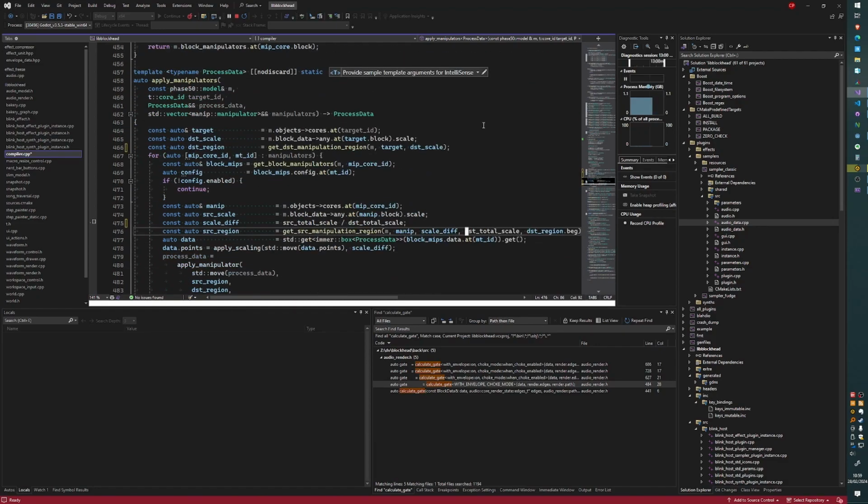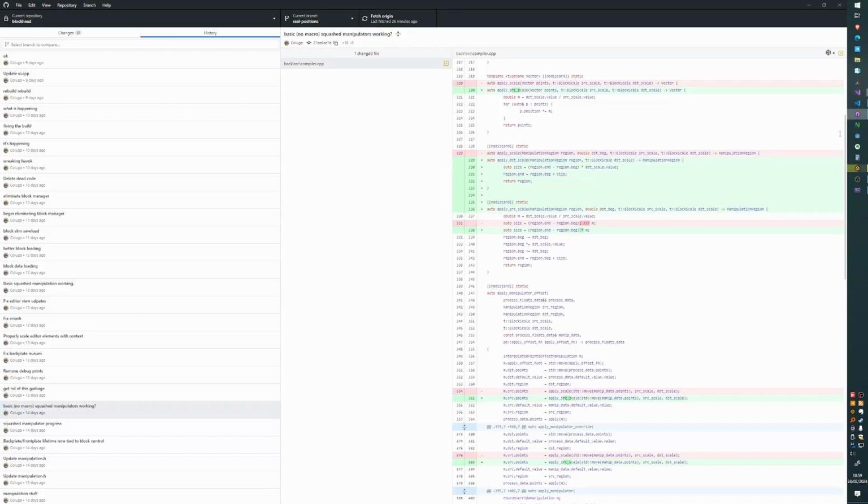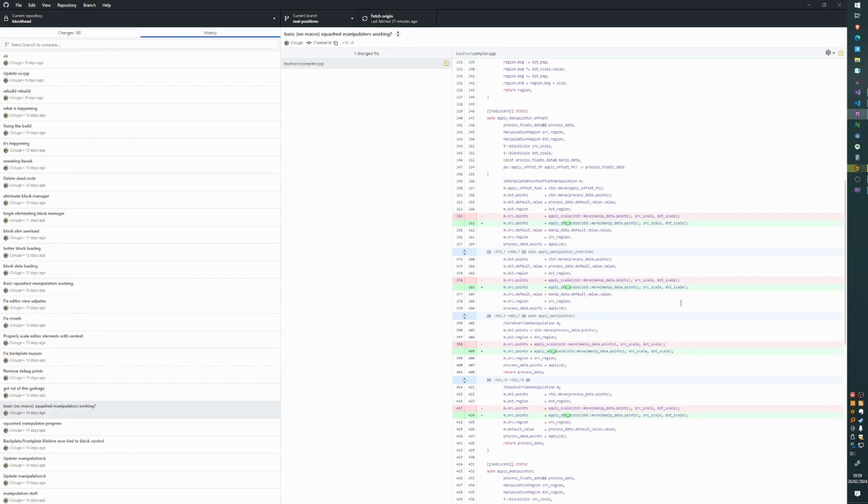Scale diff. Alright, I think that's what was happening back when I claimed that it was working.